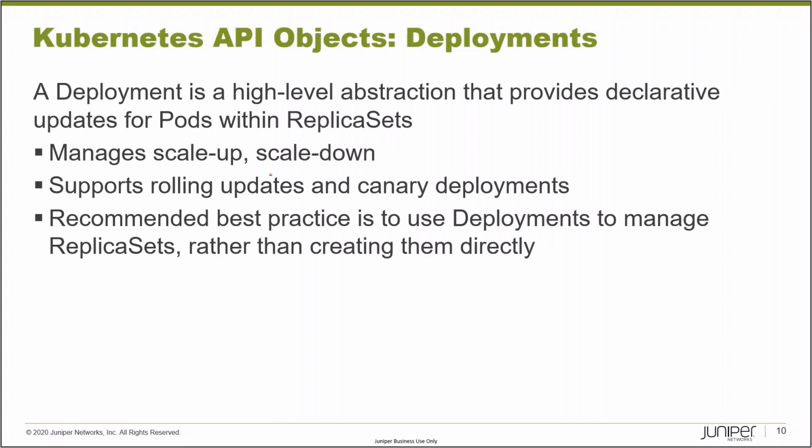This also supports features that are going to be really important in CI/CD environments, like rolling updates and canary deployments, where we can deploy application updates in a manner that ensures that our overall scaling doesn't change. So as old versions of our containers are torn down, new ones are built up at the same time to ensure we have the same number of replicas available at any given time. Or canary deployments, where we can actually deploy an updated container image to just a subset of our users or a subset of our nodes.